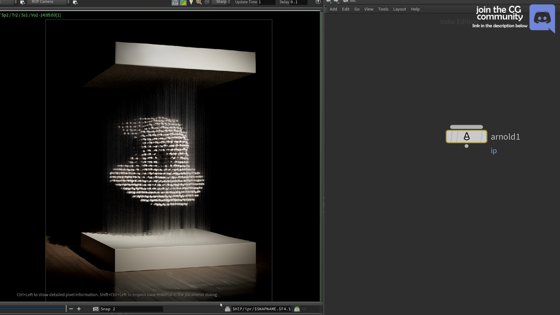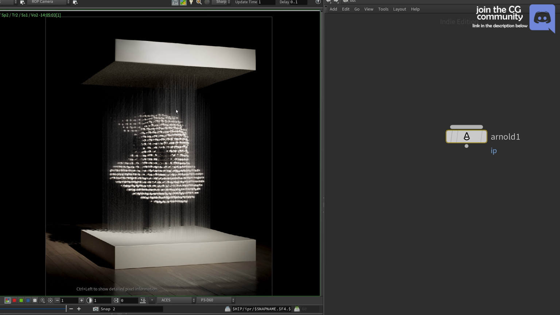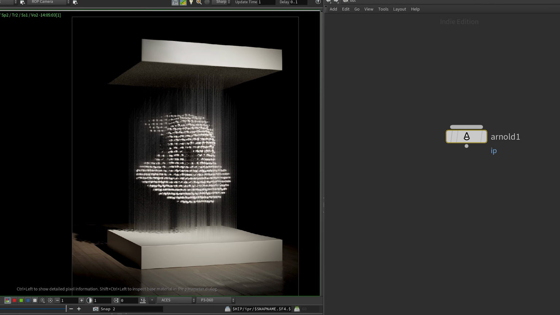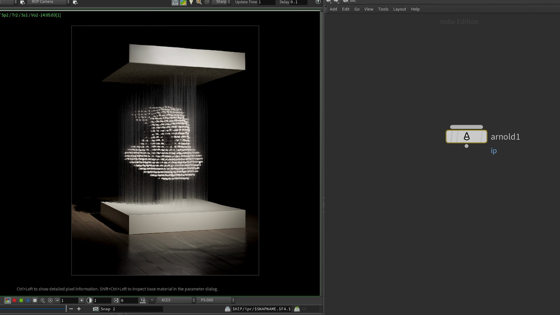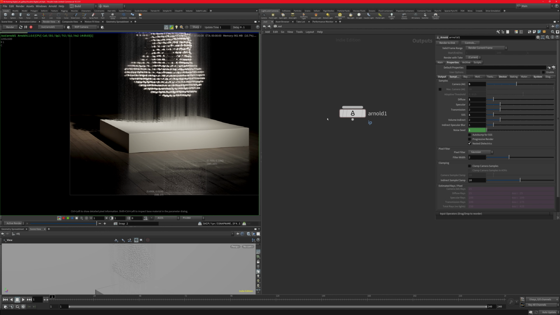So what I forgot to do is change our view node from sRGB to P3D60, which is my monitor, which gives us already way more light to everything. So you can see now we get more information in the top here. So this already looks quite nice. So what I want to do, still a few things to change. I think the bump here is flipped, so we want to change that.